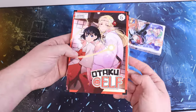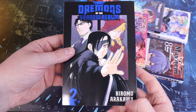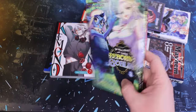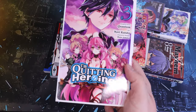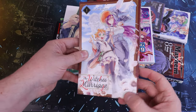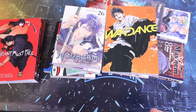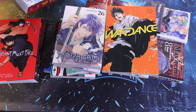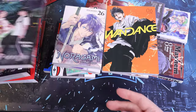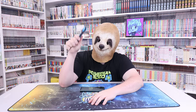We got: Strongest Sage with the Weakest Crest, Otaku Elf 6, Unwanted Undead Adventurer 9, Multi-Mind Mayhem 8, Rising of the Shield Hero 21, Daemons of the Shadow Realm 2, Kimono Jihen 7, Reborn as a Goblin 3, One Punch Man 26, Noragami 26, I'm Quitting Heroing 3, The Witch's Marriage 1, Wandan 6, Soloist in a Cage 2, Valiant Must Fall 2, Number 6 volumes 2 and 3, Alice in Borderland 7, Insomniacs After School 3, and Shonen Note 5. That's a solid stack in that box.